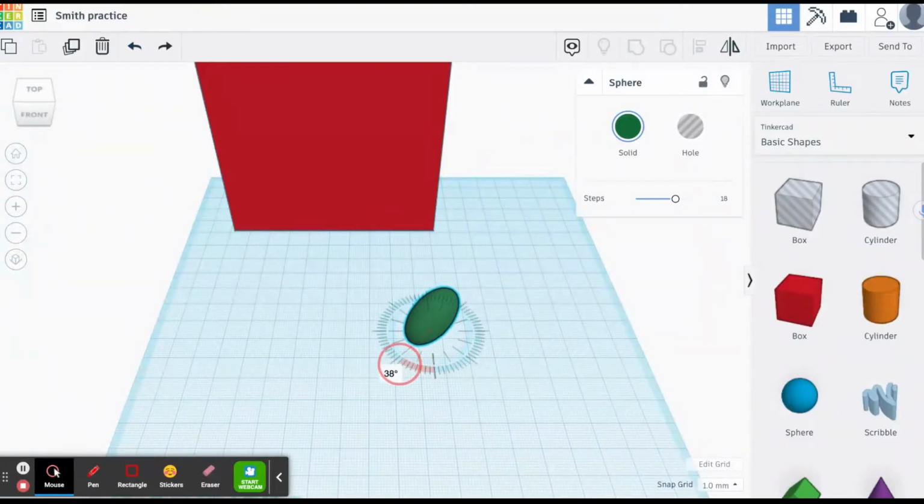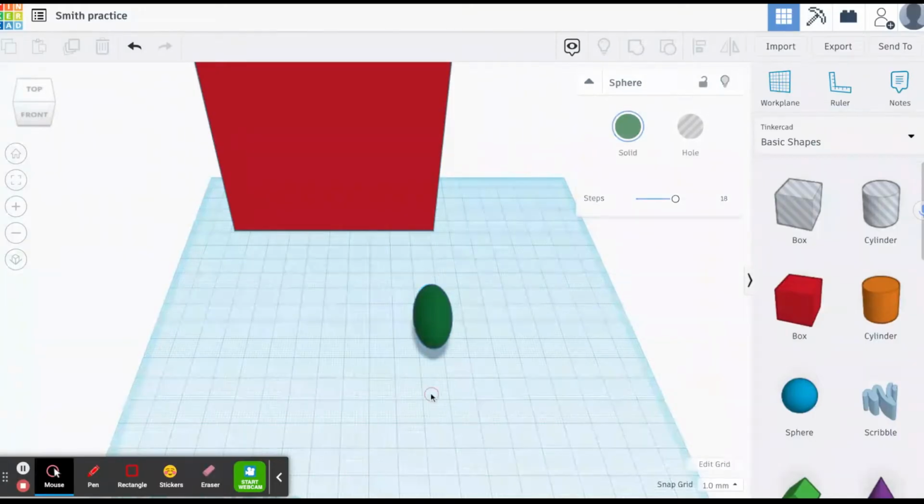Now I want to show you. I rotate it 90. That's what it looks like. I rotate it 180 and that's what it looks like. But if I were to click off of it, it would now tell me that this was not a 180-degree rotation. It would say that it was 0. And sure enough, it does. I'll use my undo button to bring me back. And that's how you use the rotation tool.